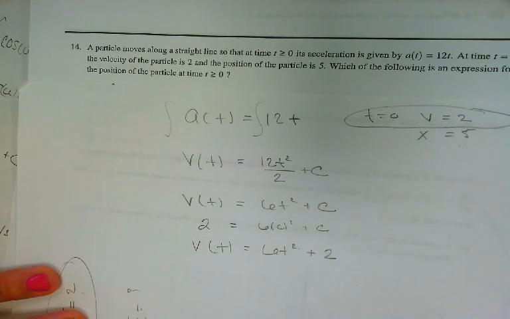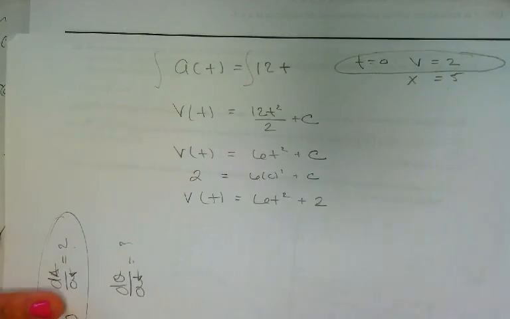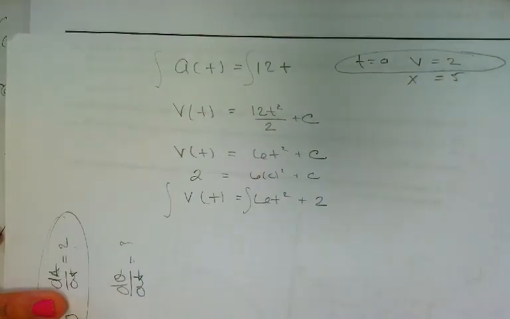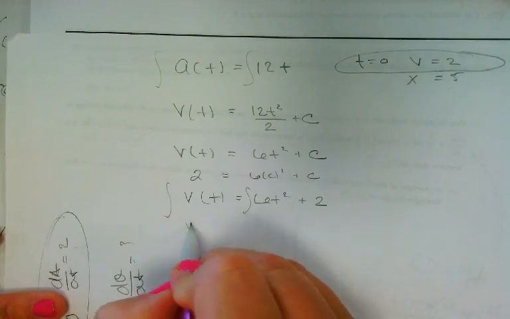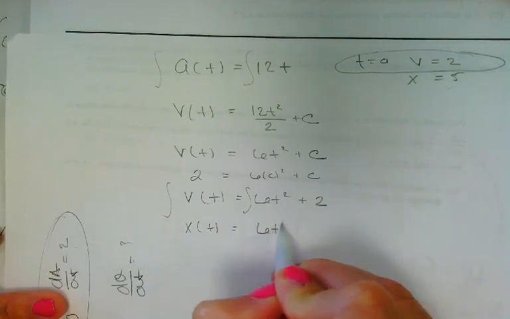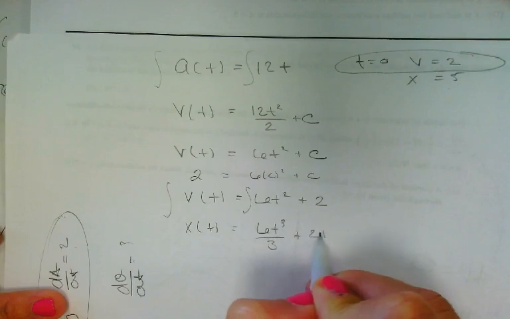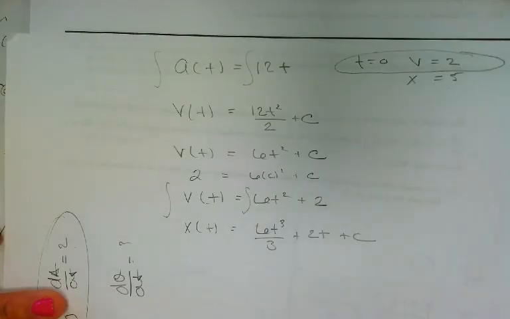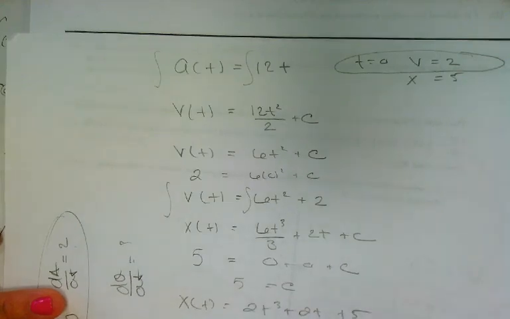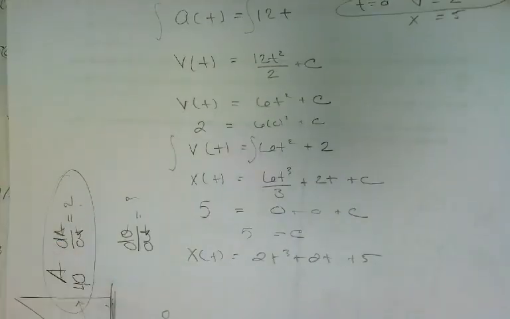And then you just repeat the process. Okay, and I feel like this has been a really common question. So again, I'm expecting that you'd see one of these in your multiple choice. So I integrate again. If I integrate velocity, I get position. So I get 6t cubed over 3 plus 2t plus c. And now I'm using the 0 and 5 because this is about position. So that's 0 plus c. So I think I get c equals 5. So my position would be 2t cubed plus 2t plus 5. But I would say that's a fairly common question that we should be able to get in that section.